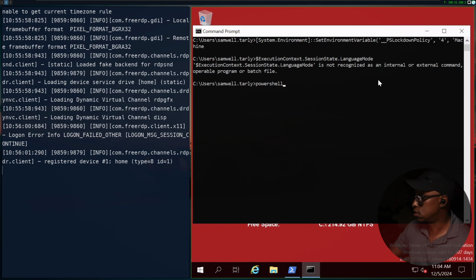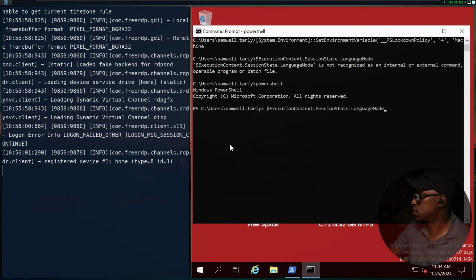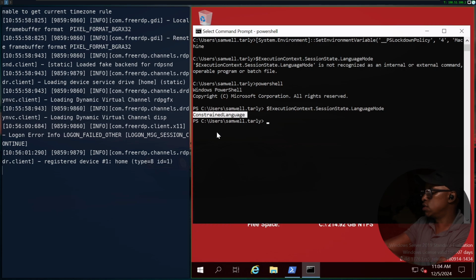I'll just increase the screen. So if you run that command, execution context session state language mode, you see it's got constrained language mode. So basically it means that you can't actually run scripts on this machine that are not signed by Microsoft or approved. Basically you have AppLocker on.